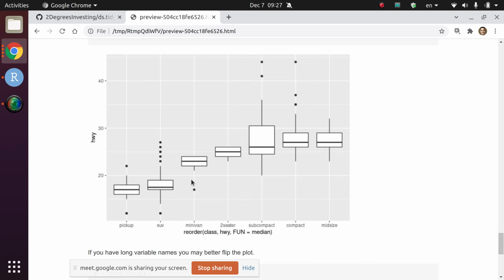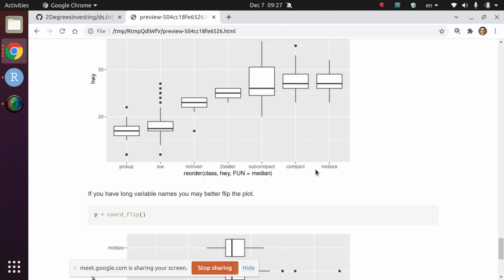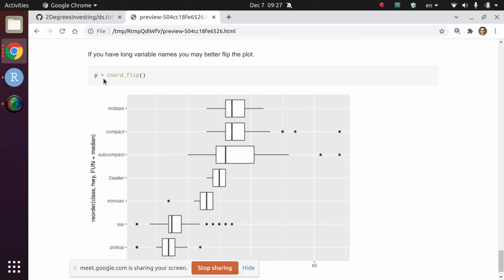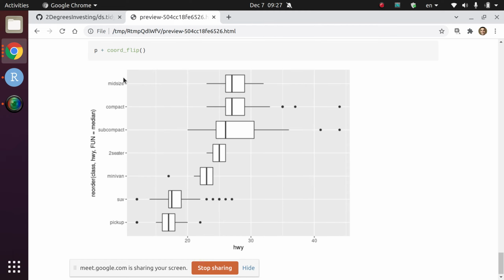It's easier to spot. This is not a problem here because all these names fit on the x-axis. But when the names are long, they start to overlap. For example, the word subcompact may overlap with compact. What you can do then is flip the plot with coord_flip. Remember, last meetup we used the coord_cartesian function to change the limits of the y or x-axis, and this time we are using a friend of that function called coord_flip to flip the coordinate system, so that what was the y is no longer vertical but horizontal, and the x is no longer horizontal but vertical.